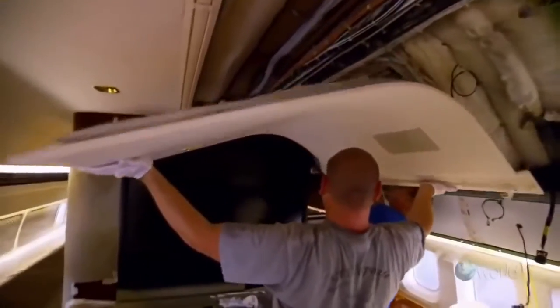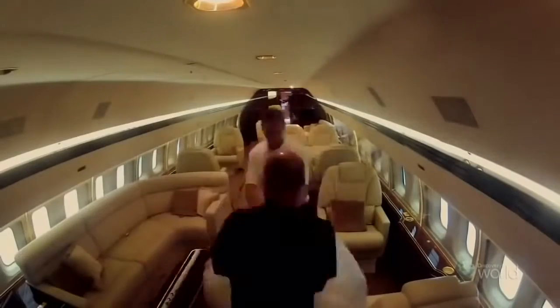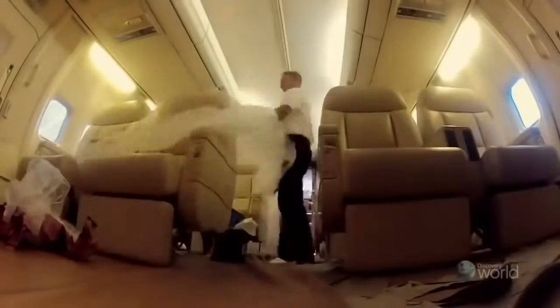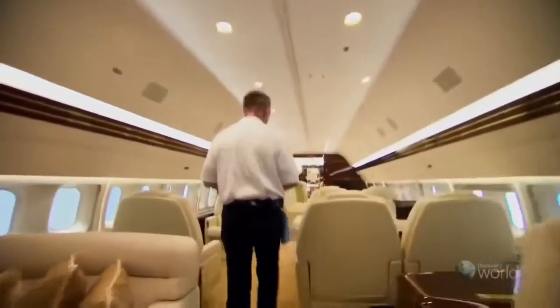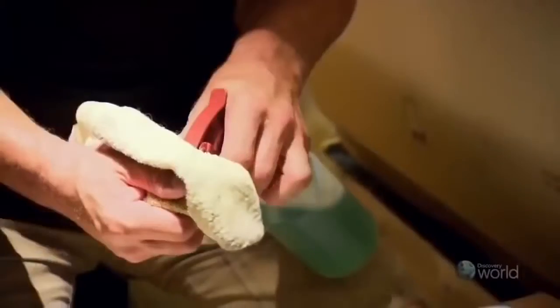Panel by panel, the interior is reassembled. It's got the lift piece back there. The protective plastic sheets are removed, revealing a lot of dirt and dust. The bottom. What do you think, Daryl? I think we're ready to proceed. All righty. John works with Daryl Thomas, ground operations supervisor, to scrub the plane to perfection.